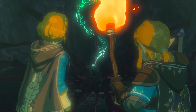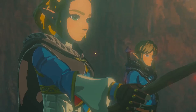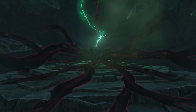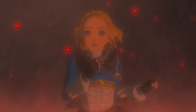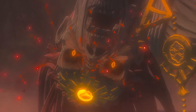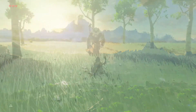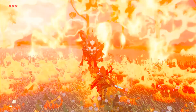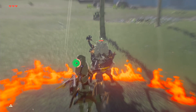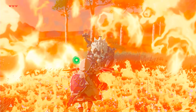Absolutely, and I think we could probably make some comparisons to Majora's Mask, and also Wind Waker to Phantom Hourglass — Phantom Hourglass takes place immediately after Wind Waker. But to be sure, Zelda does not make proper sequels very often. It's really interesting — a lot of times Nintendo with their games just moves on to the next game, doesn't continue on with the assets they currently have. So it's cool to see them doing this now with Breath of the Wild, continuing that story using the same assets that got them critical praise back in 2017. If it ain't broke, don't fix it.